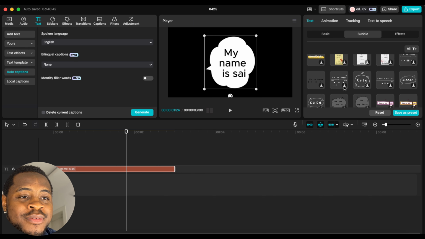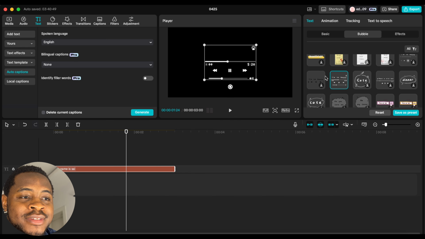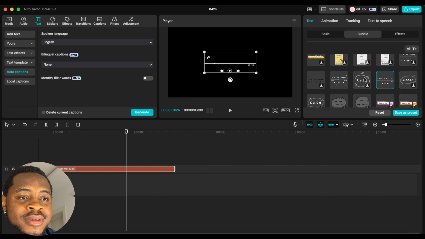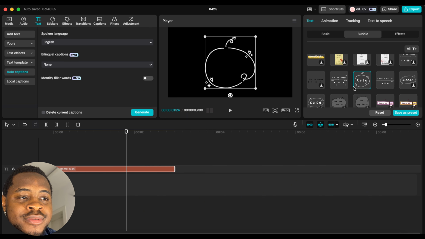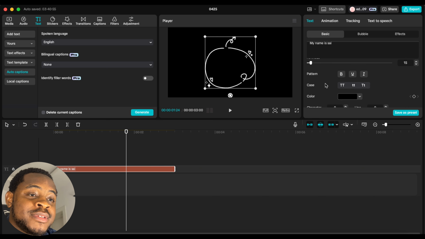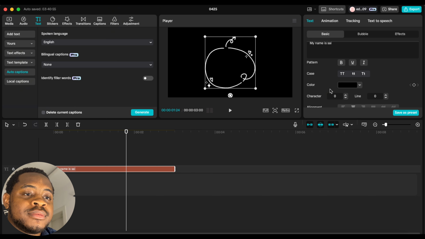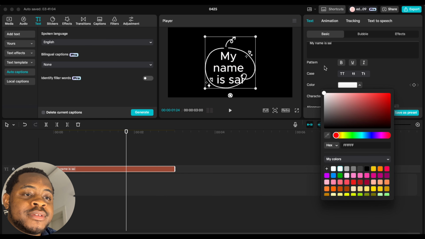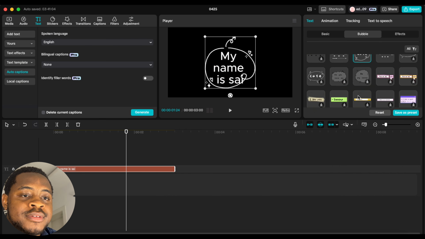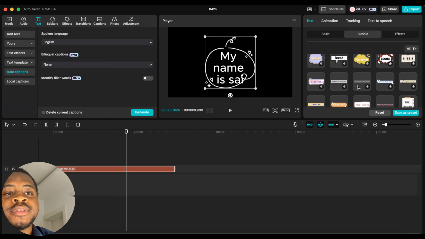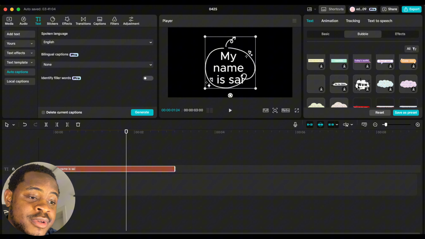We have some that look like a playlist, like you're playing music. Okay, we have this one that looks cute. I might have to change the text back to white for you to be able to see that one. Just gonna do text white. See that? Okay, so that's all about bubbles. They are basically presets for you to play with.